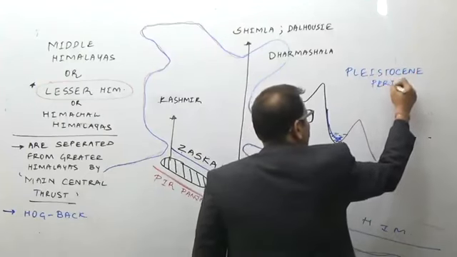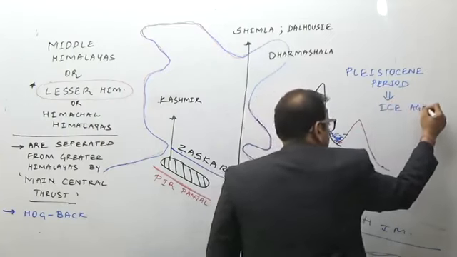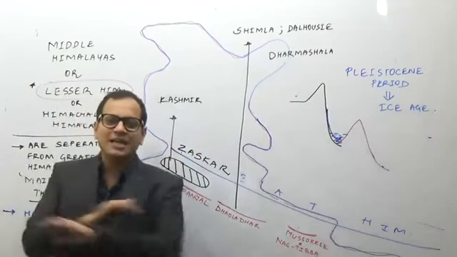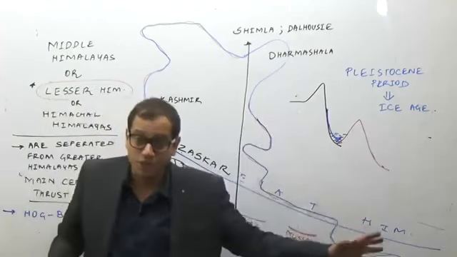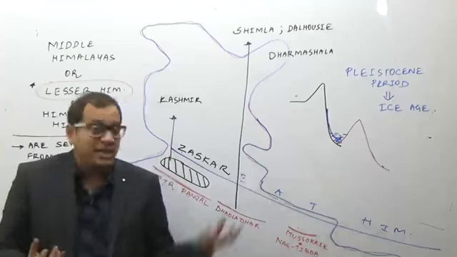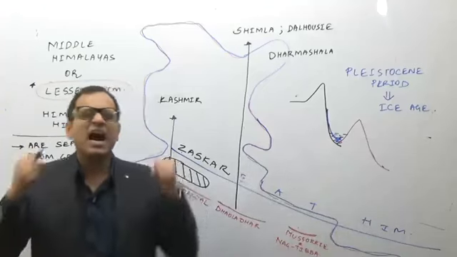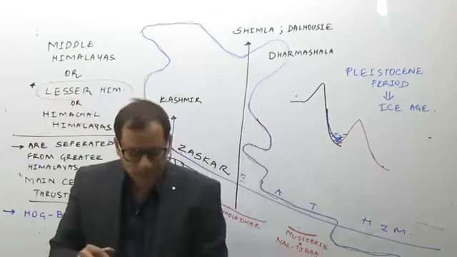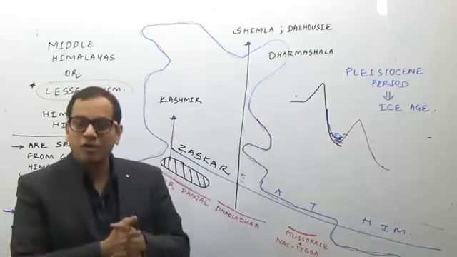Now the Pleistocene period is important. Why? Because it is known as an ice age. So your animation movies, Ice Age Part 1, Ice Age Part 2, talk about the entire earth being covered by ice. So during which period did it occur? It occurred during the Pleistocene period, that is, the Pleistocene Ice Age. Obviously, in the Pleistocene Ice Age, the rivers got converted into glaciers. And glaciers have a high amount of erosion power. You know that we have done in the geomorphology lectures that glaciers have a high amount of erosion power.